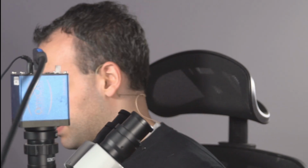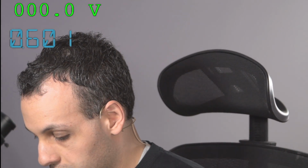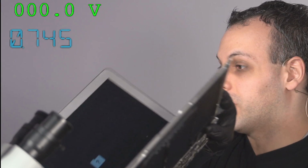Okay, I feel like this board is going to have a backlight now, so we're going to see how it works. Let's clean off the desk a little bit. 25 volts on backlight. All right, let's see if we get a question mark folder here in a minute. If we do, we'll be good. Backlight. So we have a working MacBook.